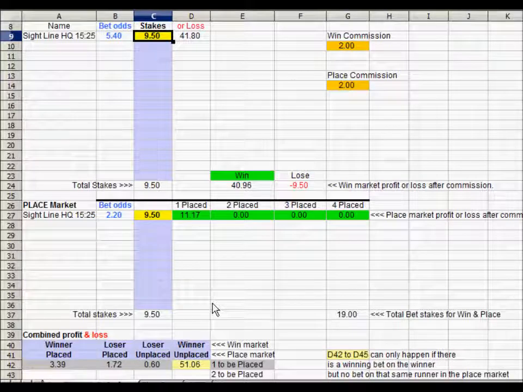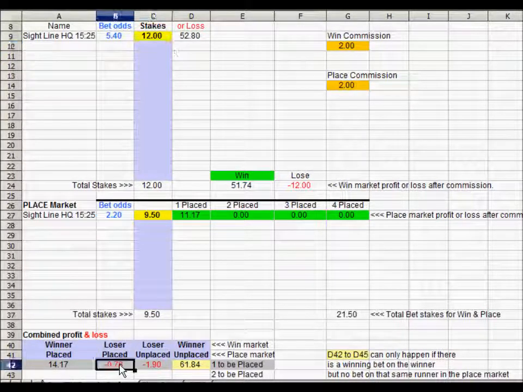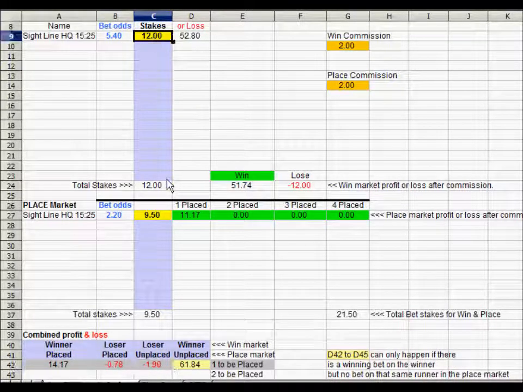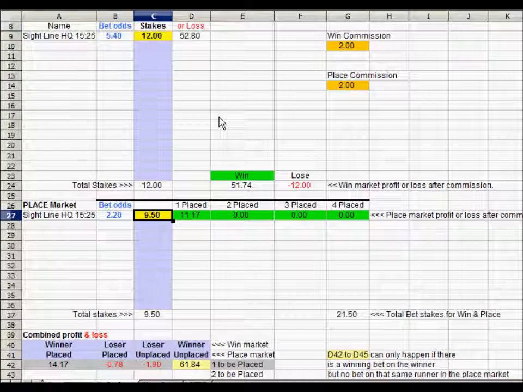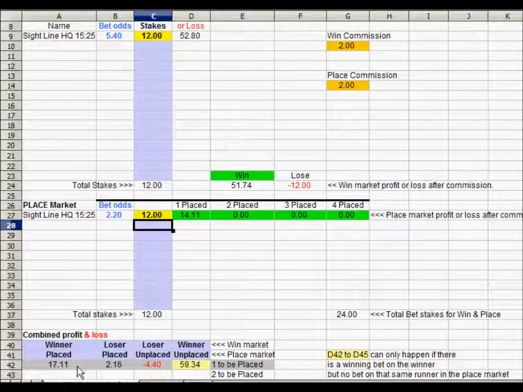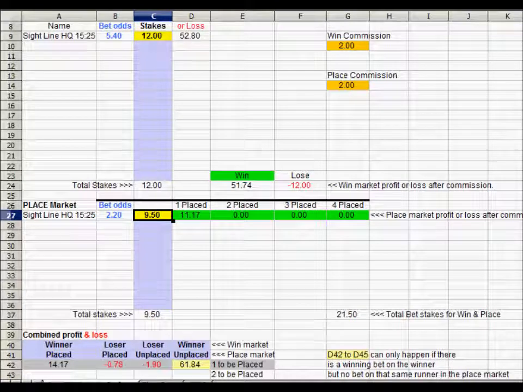So if you've got £9.50 in there and you want to put it up to, I don't know, £12 and see what happens, stick 12 in, hit return, and you can see you start to go into the red here, look, in those two cells. So you might want to alter that down again or change this one, maybe put that up as well to 12 and see what happens. Well, you've got 1 into profit now, so you've got a bit of a loss there. So it looked better before we started. So we'll go back a little bit.